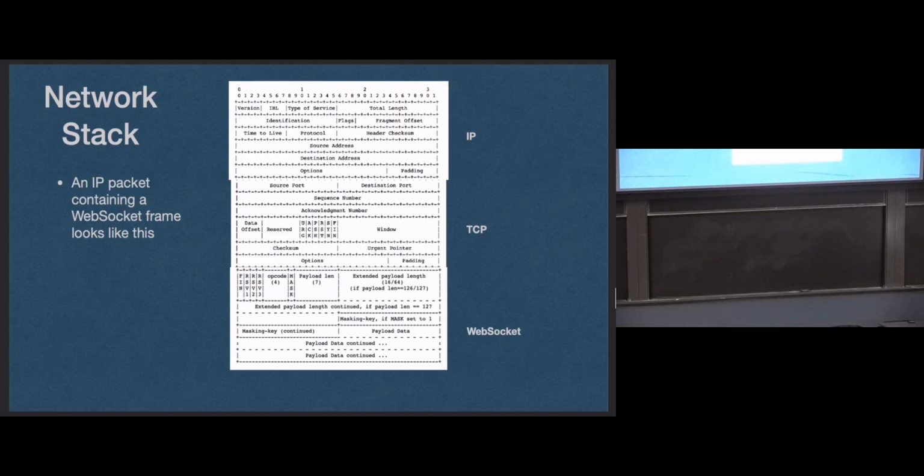But the network stack, when one of these WebSocket frames is flying through the internet, this is actually what it's going to look like. It's going to have just a bunch of ones and zeros, and it's going to start with the IP headers, then the TCP headers, and then the content of the TCP headers. So the content of the IP packet is this whole thing. The content of the TCP packet is our WebSocket frame, and by the time the data gets to our software at the application layer of the network stack, the IP headers have been read and removed. Those are already gone. Our TCP library is going to read all these headers and remove those headers, and then we're just going to get the application layer bytes. So we're going to get just the WebSocket frame.